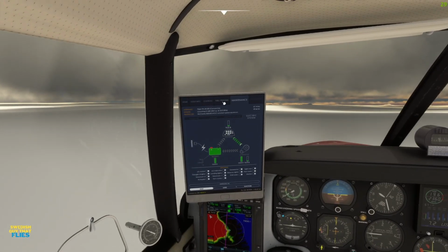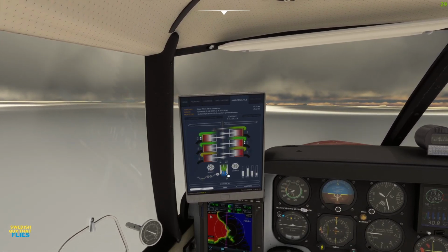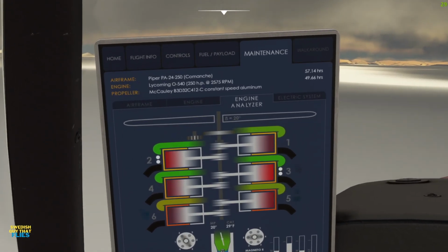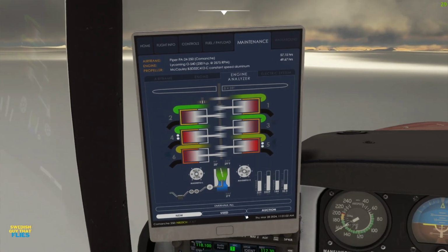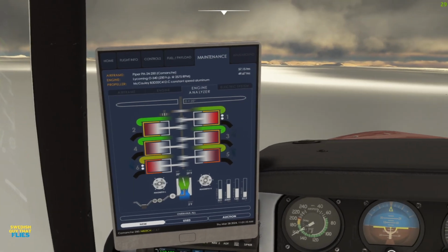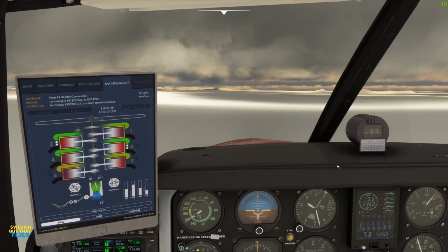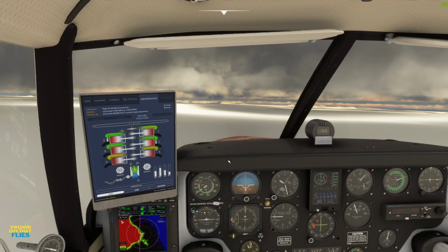Keeping an eye on the temperatures on the engine, because if you see that it starts to freeze up here, then you're in trouble. What would happen on the graphic is that you start to see ice forming and also the temperatures going down, and that would be a concern. So you want to make sure that your mixture is set so you have the best possible combustion situation and you don't get any icing. So anyway, that's where we are, keeping an eye on it here.